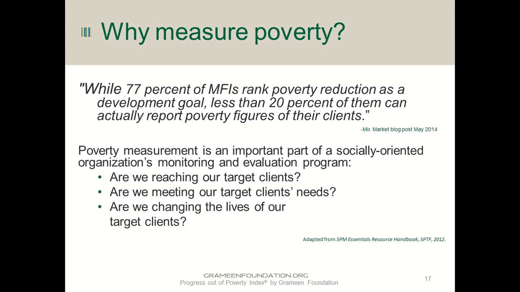I believe that objective poverty data actually leads to smarter decision making among managers of social enterprises and holds an organization accountable to its mission. In our work at Grameen Foundation with many microfinance institutions, we initially saw resistance to measuring poverty when we began suggesting and trying to help them do that.